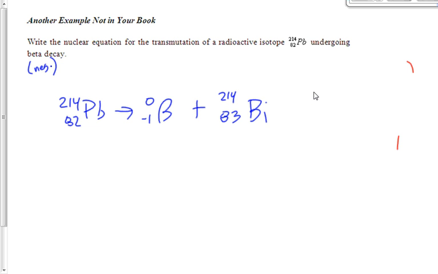We're not quite done this one yet, though. In 1930, a guy named Wolfgang Pauli hypothesized the existence of neutrinos and antineutrinos in order to account for missing energy. There's a little bit of missing energy in this. Where does it go? Well, he hypothesized that these tiny, minuscule particles called neutrinos and antineutrinos might be produced. Never had really any evidence to support it at the time, but we have lots of evidence now. In fact, lots of Canadian evidence to support the existence of neutrinos and antineutrinos.